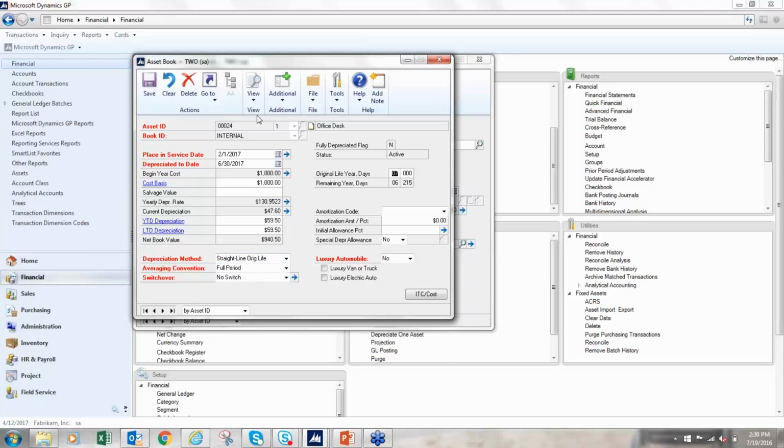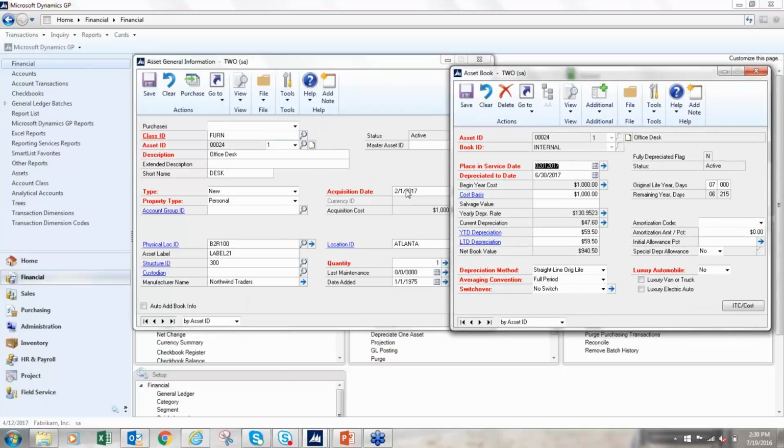So let's talk about these fields, and we'll just go in order. Placed in service date. This date is going to default from the original vendor invoice date / the acquisition cost from the general window. You can override the placed in service date, because the placed in service date is the date that GP will start depreciating this particular asset. So if, for example, you know that this asset that I purchased isn't going to start depreciating until July, you can enter a July date in there, and then it won't start depreciating until then.